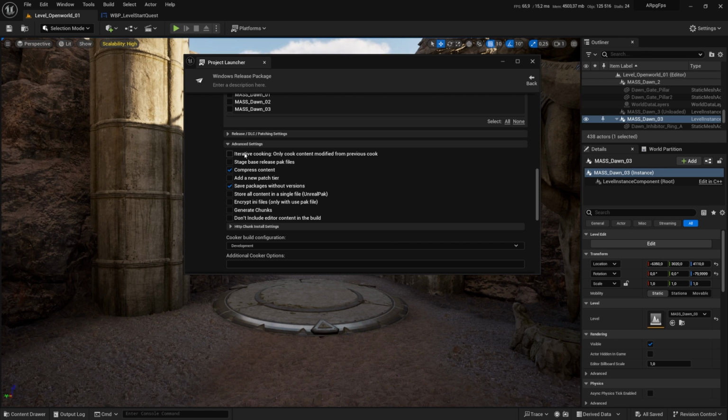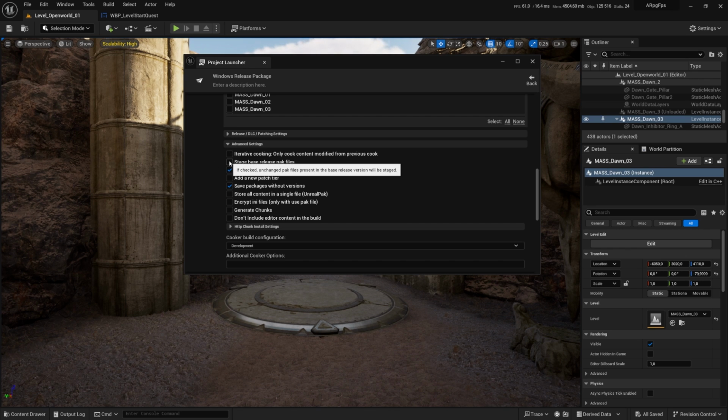have, like, again, cooking is only related to the assets. So it's only going to cook the new assets that you add, or the new changes that happen between the previous cook. I'm not using it because, thus far I have not had any problems with it. But I have more peace of mind if it's off, if the project will only take like 20 minutes more by leaving this out. It's not going to bother me too much, so it will give me peace of mind. But probably you could use it. I don't think it will have any type of problem.